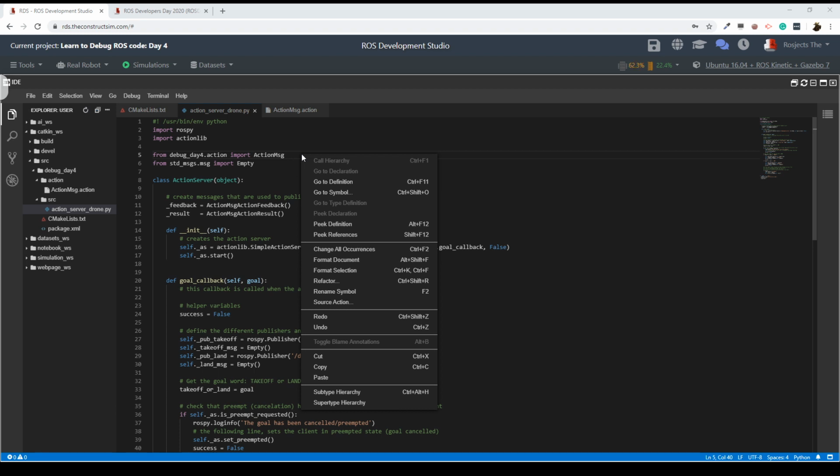Additional library for the actions. We need it in generate_messages also. Add it in generate_messages, message generator, okay. Yeah. So now what should I do now? Why is this line failing and I'm not able to import the action message? Help me guys, because today I woke up in the morning and everything I knew about ROS was gone. So I have some kind of amnesia, and I have forgotten everything I knew about ROS.